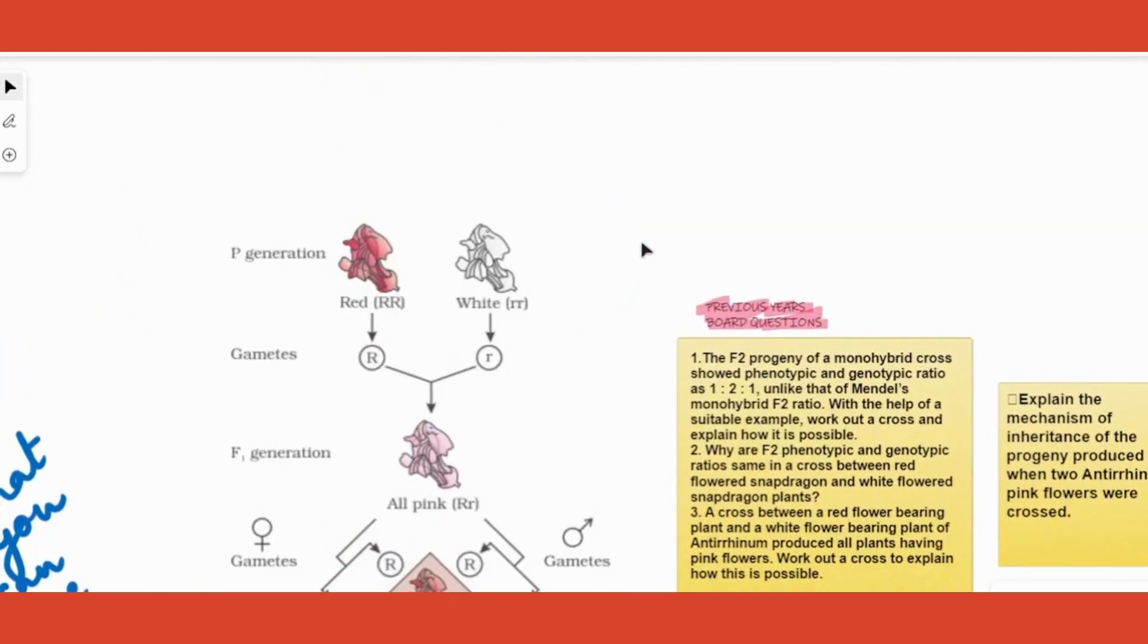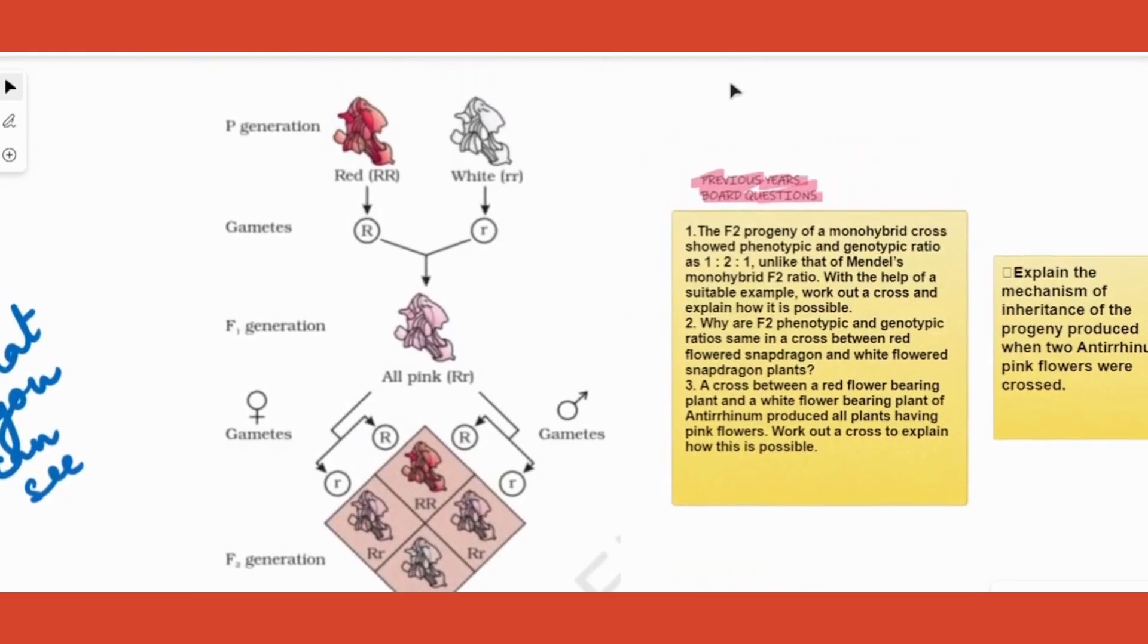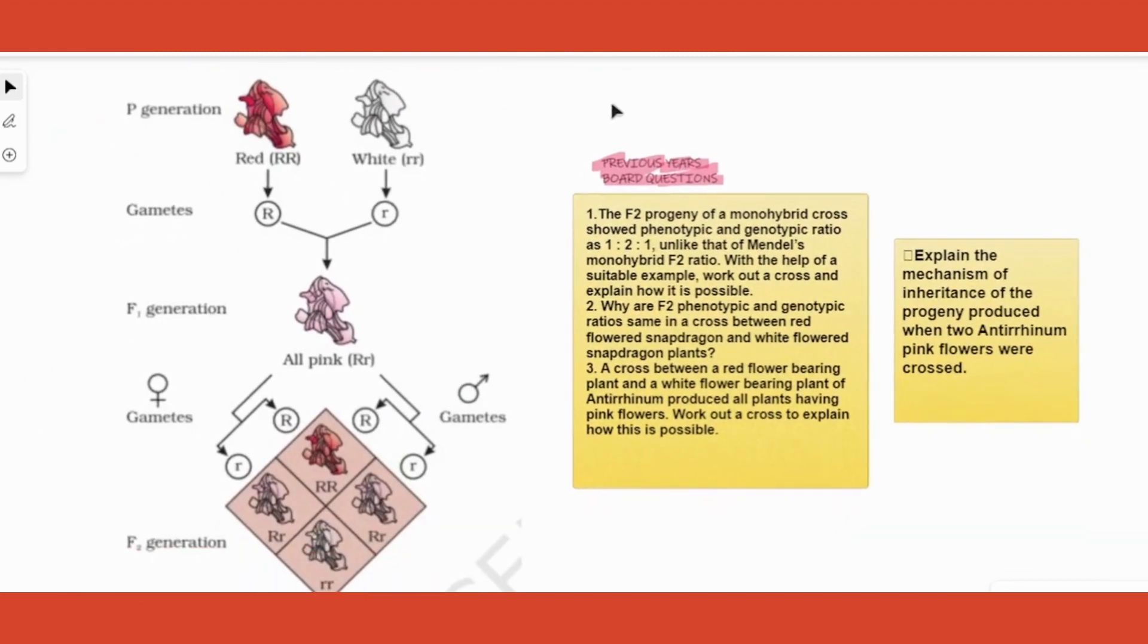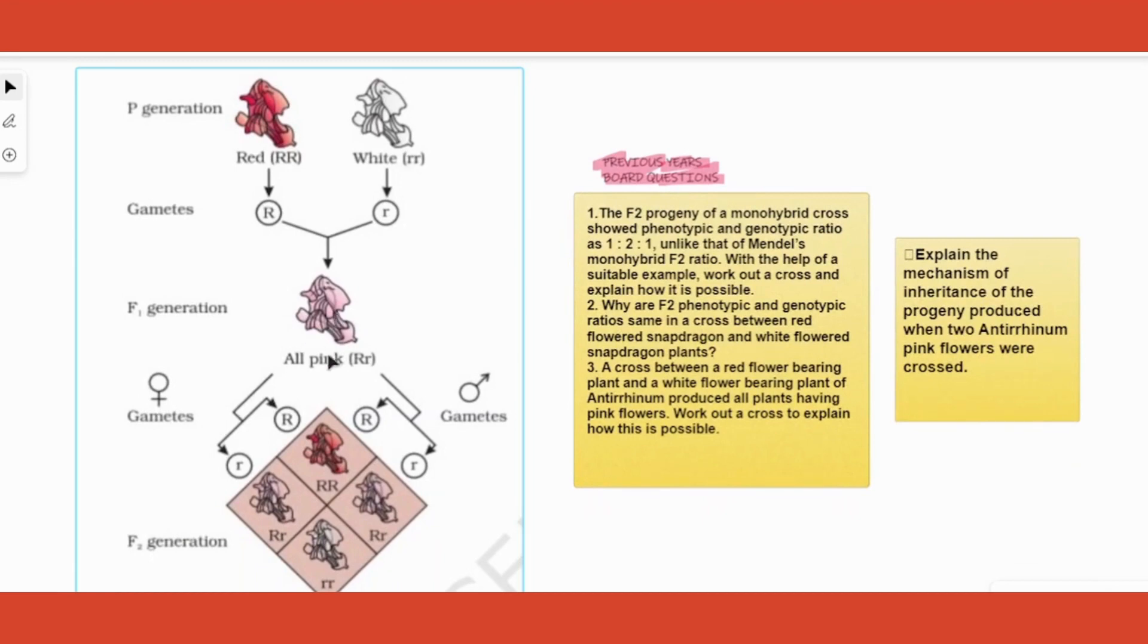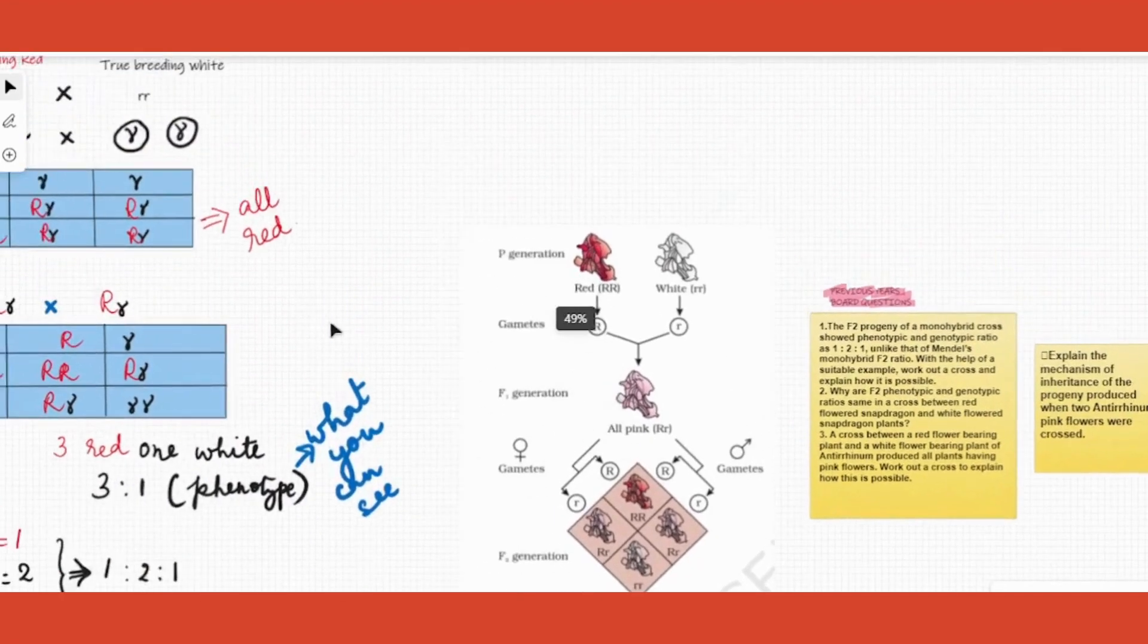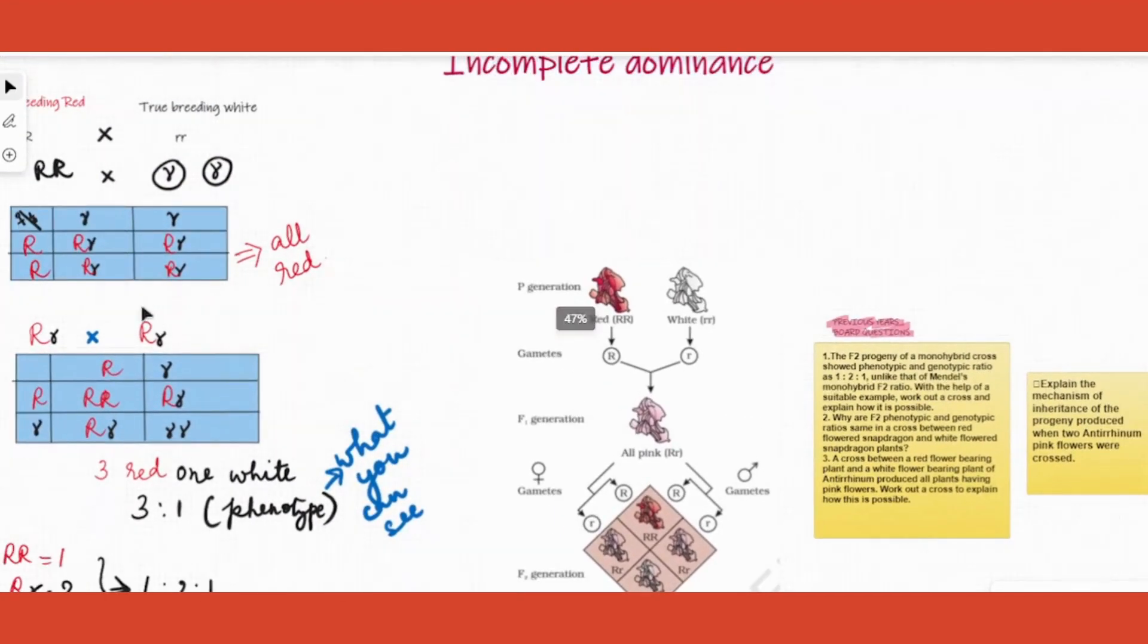So what happens in this case is when you cross a dominant traded flower with a white flower, that is a recessive flower, what is expected? We are definitely expecting capital R and small r like we already looked at here. But the phenotype is different - that is, the expression of it, what you see is different. In capital R and small r case of Mendelian genetics, we observe that whenever capital R is present or the dominant allele is present, it expresses giving the dominant trait. In our case it was red.